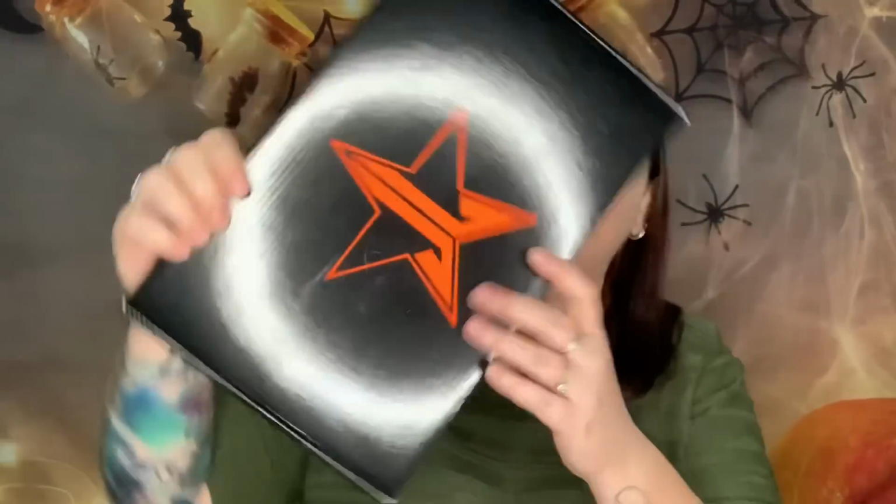All right, so that means there's one item left, and it's this guy right here. This is the mirror that everybody is raving about. So I'm so glad to get my hands on it and see what color mirror we have. Let's see. Ta-ta-ta-ta! We got the orange one. All right. Ooh, hello. That is a big mirror.